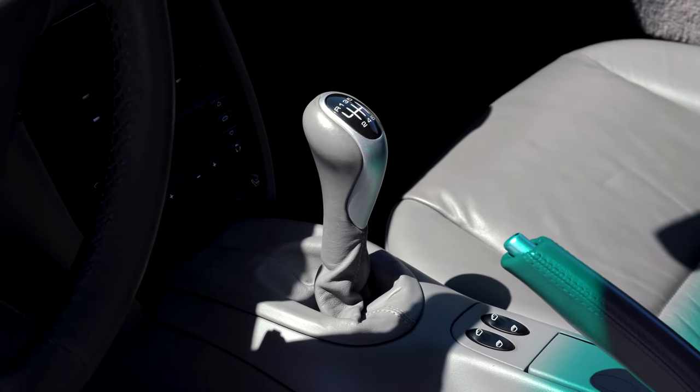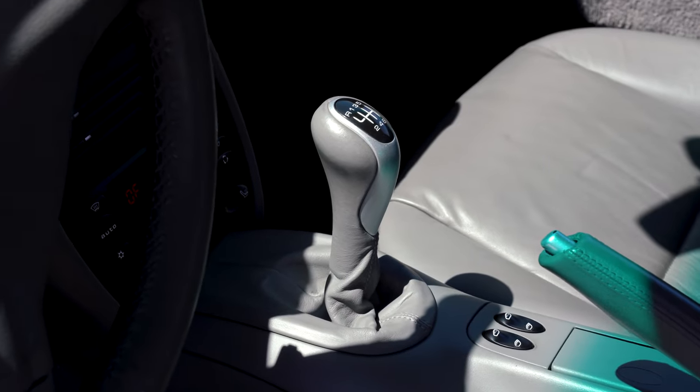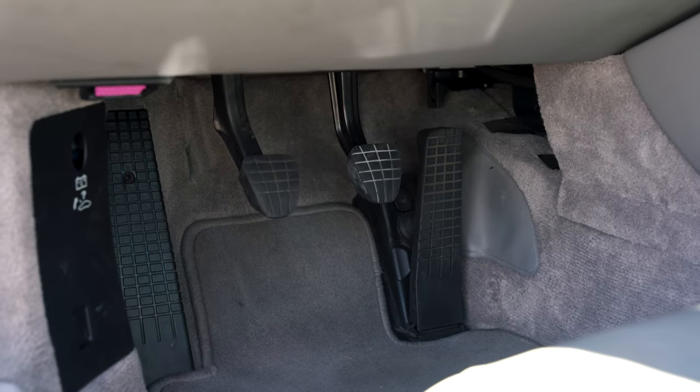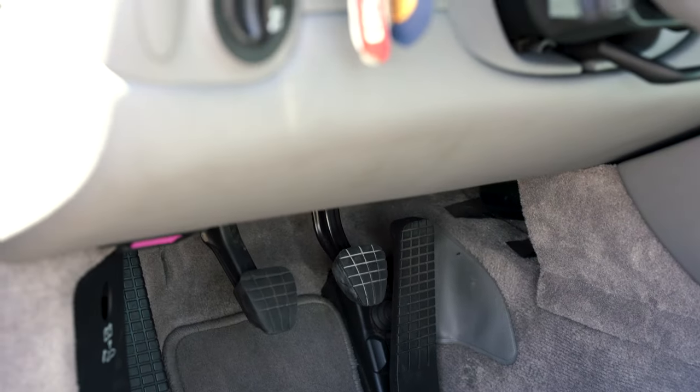Now that I'm so used to having a short shifter in the Mustang, this thing feels so long with the throws. I don't really think it's that long compared to other cars, but I'm used to a short shifter now. The clutch engagement is hydraulic assisted through the power steering, so it's really low, and when you get to that top section it kind of just pops out at you — it's a bit of a weird clutch you have to get used to. But overall, the clutch and shifter add to the experience. The only thing I might do is add a CAE short shifter.